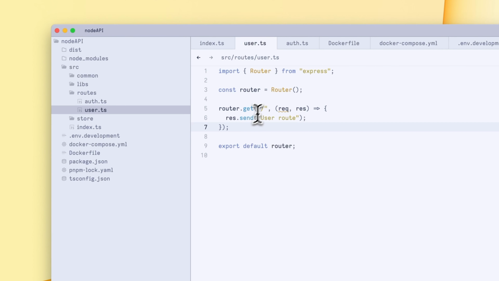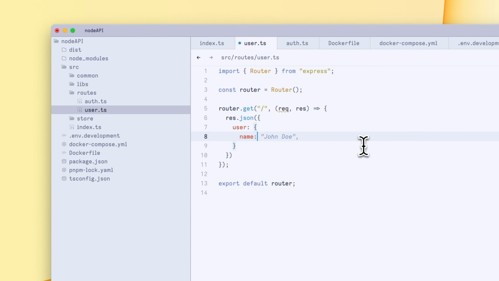We can also, instead of passing in the function inline here, link directly to a controller, which we may do in the next tutorial, probably when we get closer to defining the user routes. Also, to make this appear more like an API, let's do res.json and then a user name, just so that it returns something that looks familiar to an API.